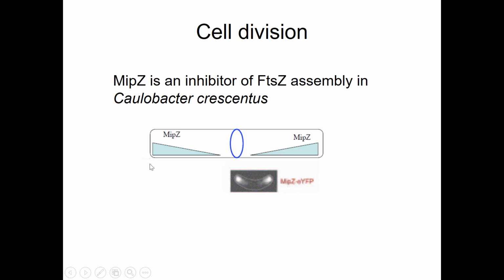So like I mentioned, they have MipZ. MipZ functions similar to the min system in that it creates a gradient from one end of the cell. However, it doesn't oscillate. So MipZ is located at one end of the cell, or actually at both ends of the cell, and you can see how it's highest at the ends and lowest in the middle. And so if it's lowest in the middle, that is again where FtsZ will be allowed to form that Z ring and divide.